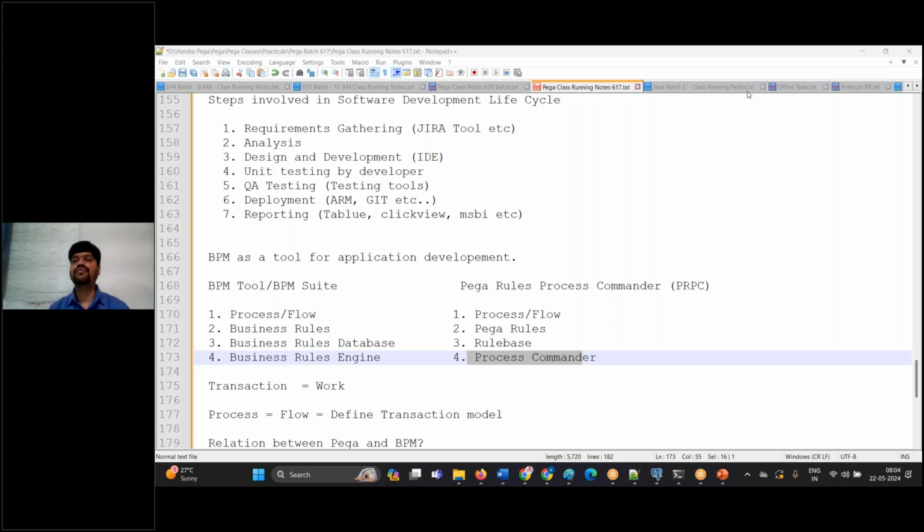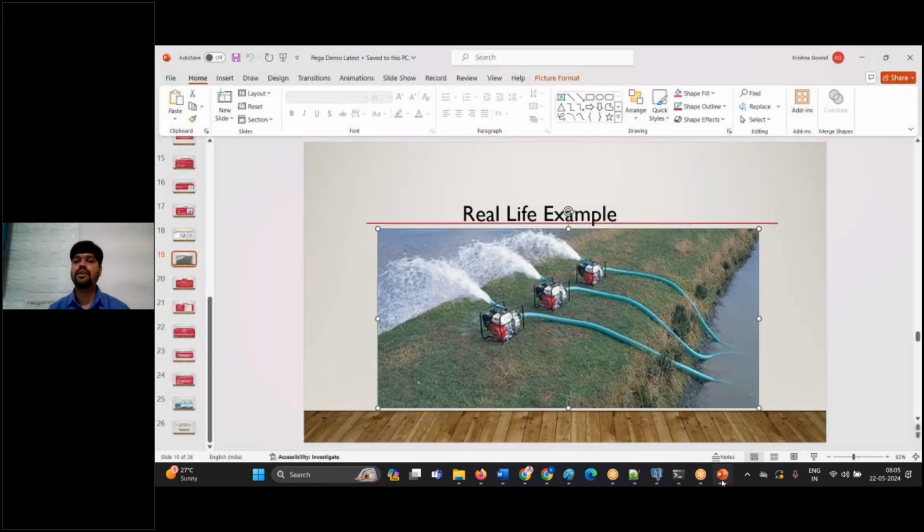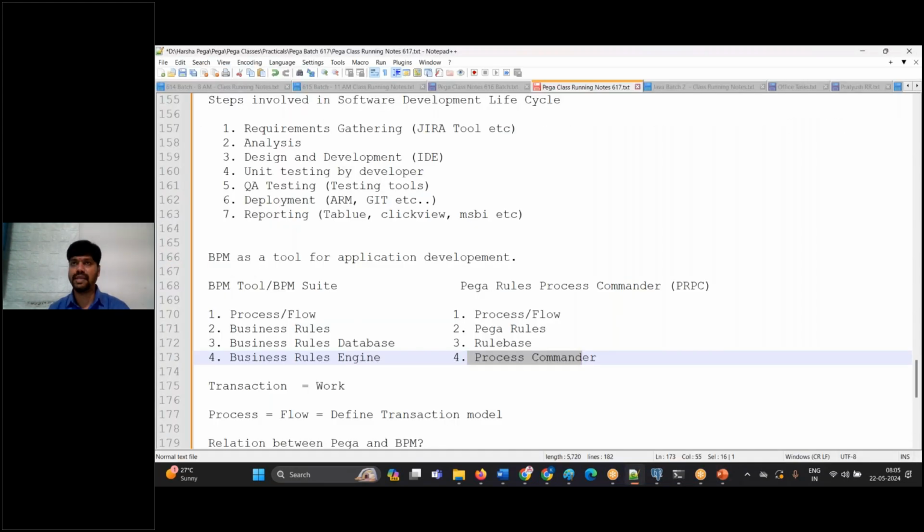If you are good for today, we can wind up for today. We'll continue tomorrow. It's already late for the next batch. From here, we will continue tomorrow. We just stopped at a proper point, understanding what Pega BPM is, with clear details. From here, the continuation will be taken tomorrow to tell you more details about the architecture of Pega and the real purpose of Pega in the real world. That will be covered tomorrow. For half an hour tomorrow, this demo will be continued.